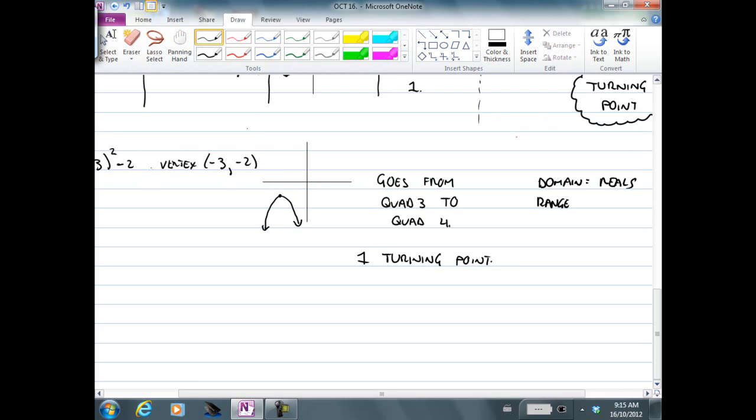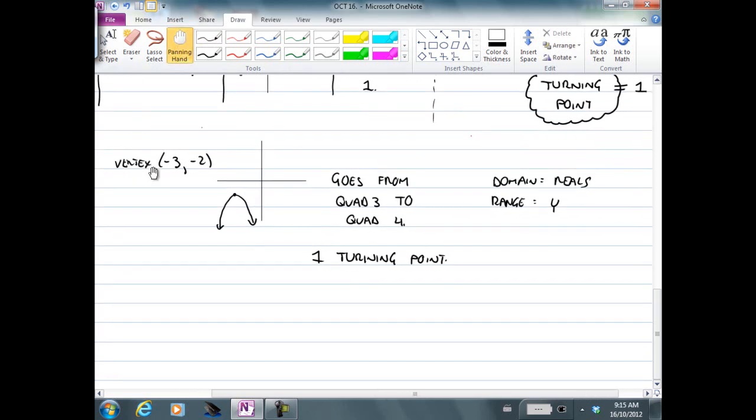You're correct. Y is what? Yep, because look, the graph is going down. There's nothing going upward. Less than or equal to, keep going. Negative 2. This is the sort of thing I'll be asking you on your exam. I'll give you a graph, and you can go through and tell me all this stuff.